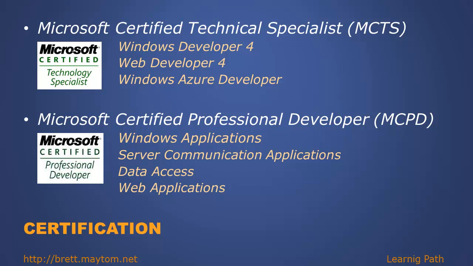The next topic is certification. Getting a certification allows you to prove and demonstrate that you have some level of knowledge. There are several certifications that Microsoft offer. The first is the Microsoft Certified Technical Specialist. This proves that you are proficient in some technology, such as web, Windows, or Windows Azure.